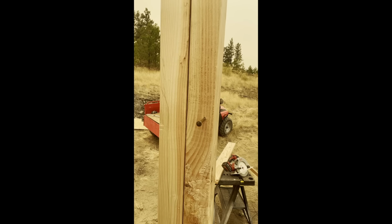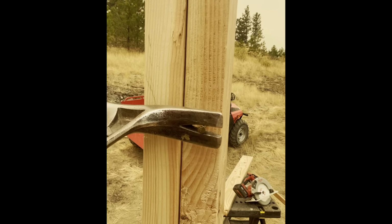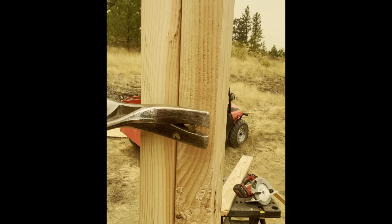Studs aren't flush. Drive a nail in part way. Grab it with the claws. Apply leverage. Nail it home.